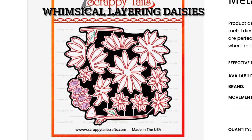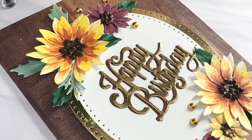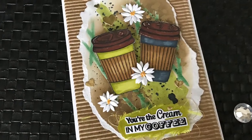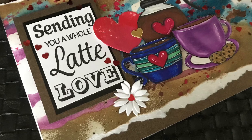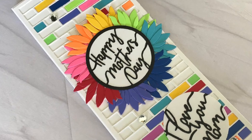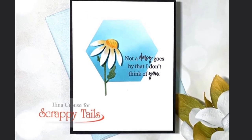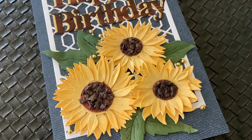Flowers are very important to have in your arsenal. Most of us have daisies, but the whimsical layering daisies I found fabulous because they didn't have the uniformity of traditional daisies — like the punches and things we may have had. These ones really had an organic feel to them, and Sabrina included so many different styles, sizes, and angles of these flowers that there was so much you could do. Everyone tries the quintessential side view of the flowers and Sabrina made this so you could do exactly that.